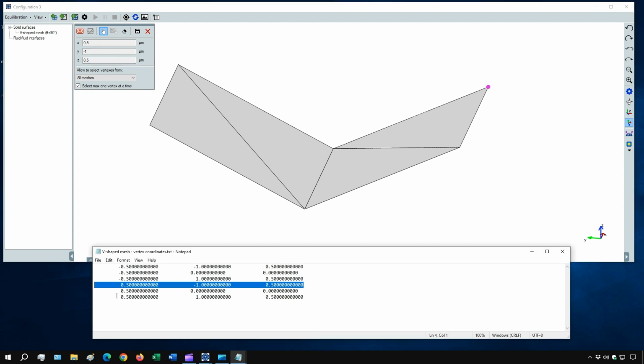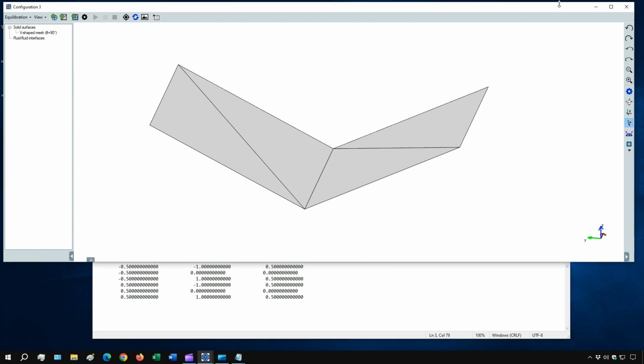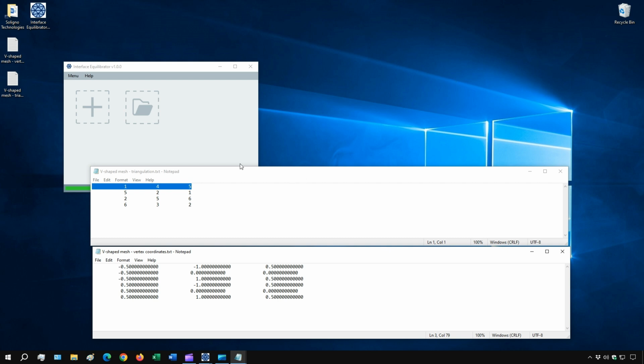So, to create such a mesh, I need to provide, firstly, this list of vertexes, and then this file with the mesh triangulation, to which we add this additional facet by adding one more row, indicating that such a facet is formed by the vertexes 4, 5, and 6.